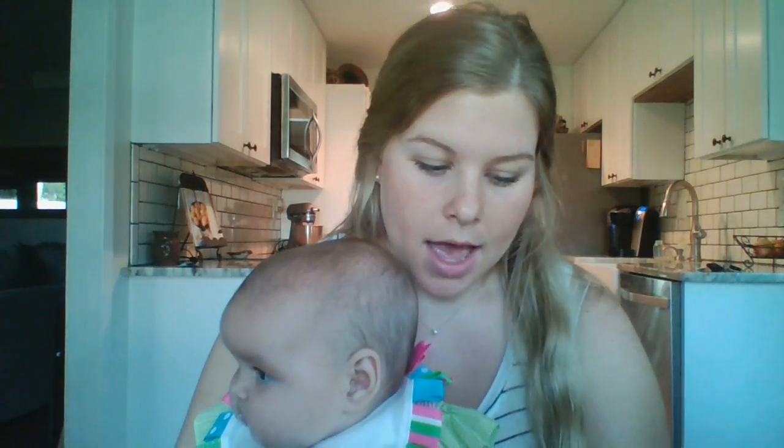Just because you have a baby whose weight is in the 90th percentile doesn't mean that's bad. That just means you have a chunky baby. But 50 is average. And so when her head was in the 70th, it wasn't any reason for concern because they didn't see anything, and her forehead wasn't sticking out at that point. But at her 2-month appointment, it was measuring in the 99th percentile.